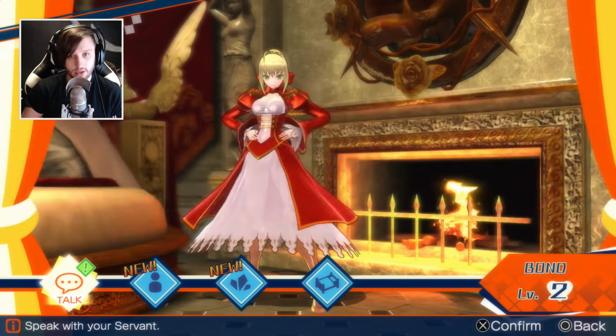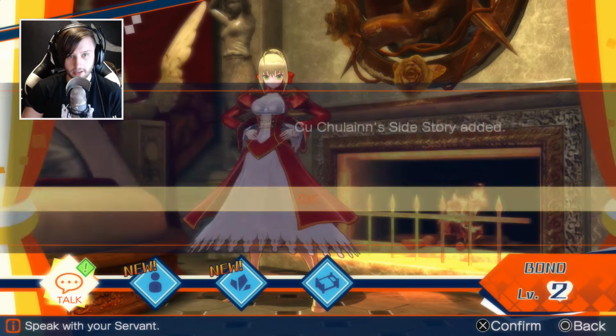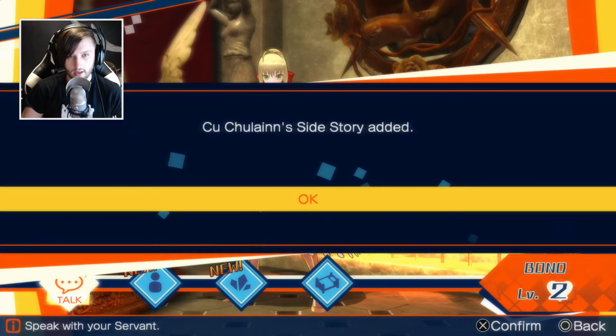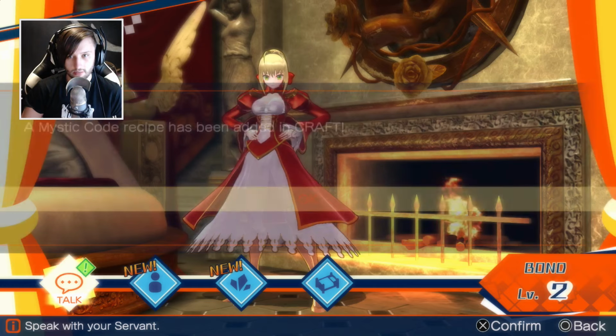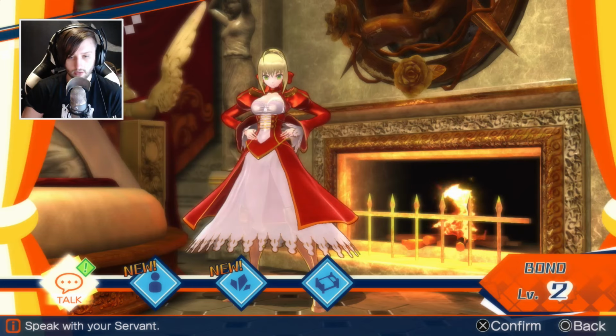Well then, a side story is now available though. Free battle is now available. Alright, new content's been added to the gallery, mystic code recipe's been added in craft, holy shizzle wizzle.